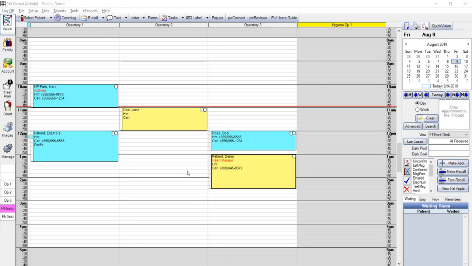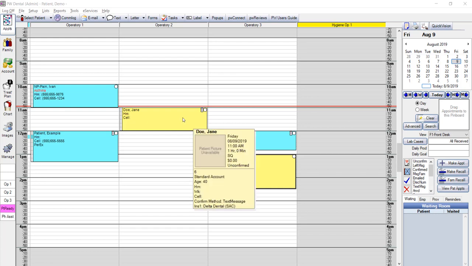We're going to start this tutorial with how to add your fee schedules. Depending on if you're an in-network or out-of-network provider, will determine how many fee schedules you'll need to enter into Practice Web. There's no limit to the amount of fee schedules you can enter, but if you want to make sure that you're getting the most accurate patient estimates, you want to make sure that at least your contracted fee schedules are entered. We're going to start by showing you how to enter fee schedules under the Setup menu.